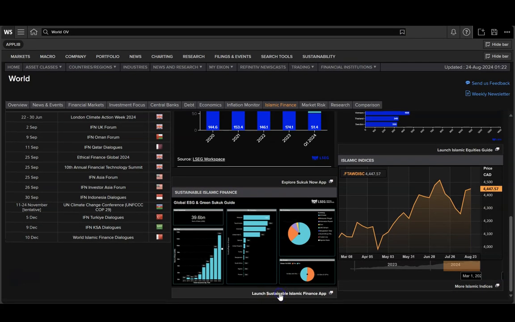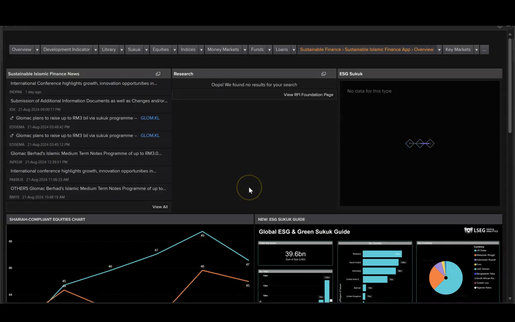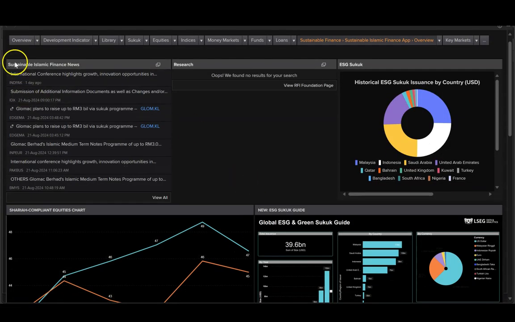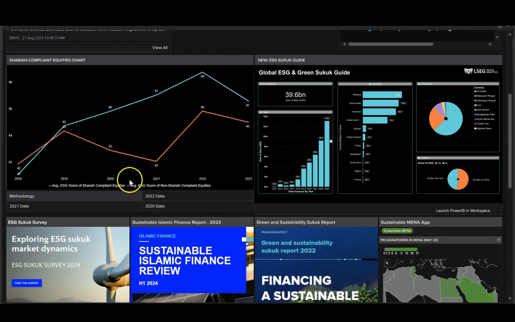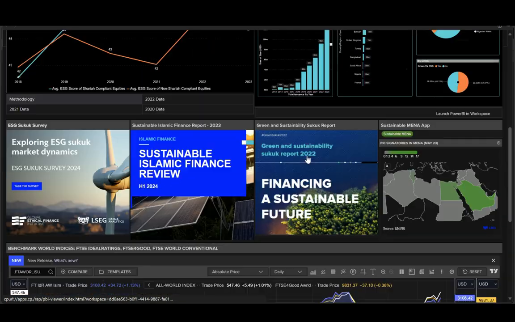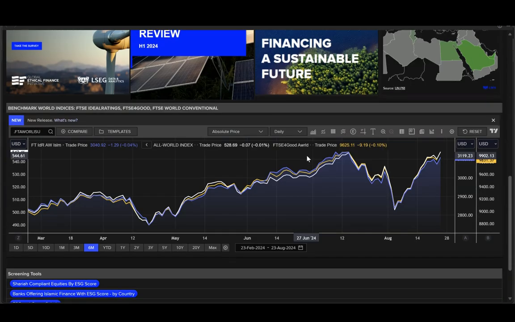For example, if I click here, you are now in more detailed information, where they're giving you sustainable Islamic finance research, then historical ESG Sukuk issuance. These are some information that might be helpful. Remember, depending on the type of subscription you might have, you may or may not be able to download everything or nothing.